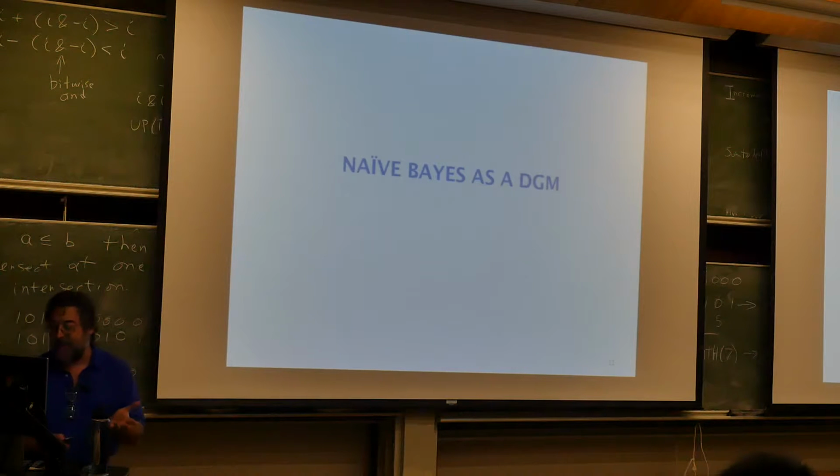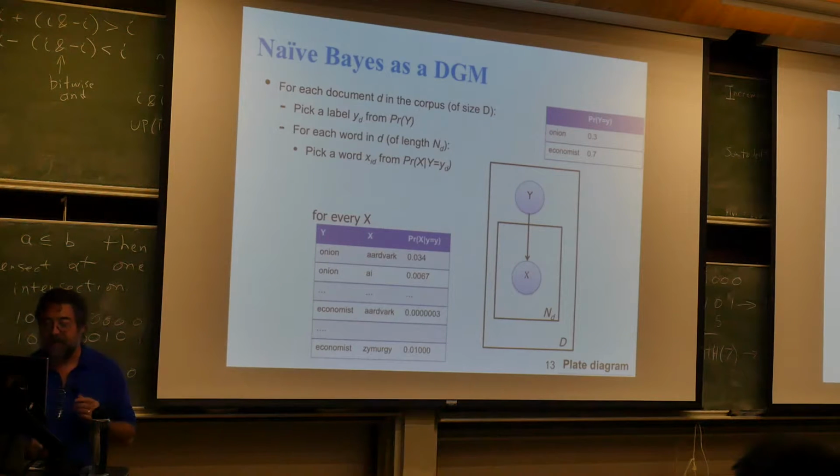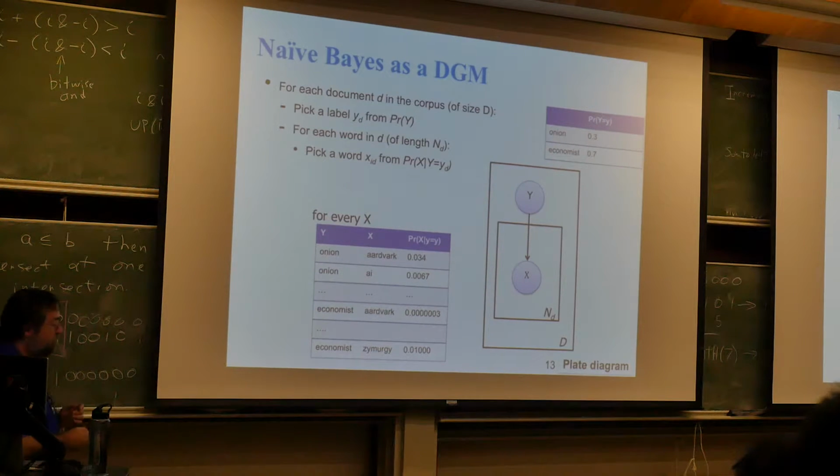I'm going to start with naive Bayes, which we all know and understand, and describe that as a directed graphical model. So there's a generative story, and our graphical model describes a generative model. The generative story is we pick a label, and then we pick each word. So for every document, we pick a label, then we pick each word. This is basically a bunch of random variables that are being instantiated in some order. We don't have binomials here, instead we have multinomials, so we've got a word for each x. But the picture's the same as in the burglar example.